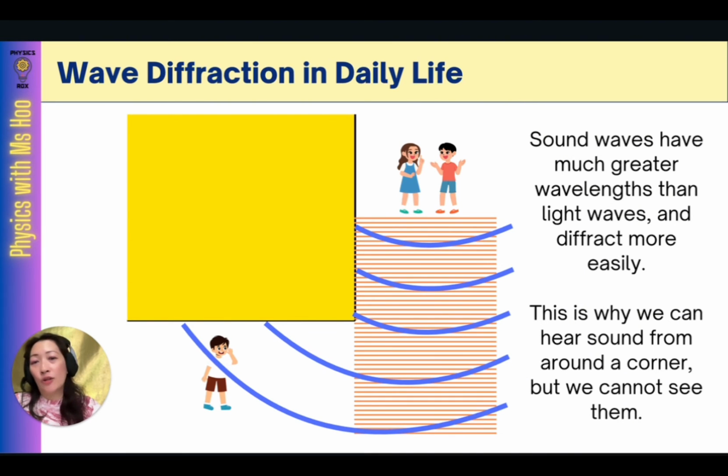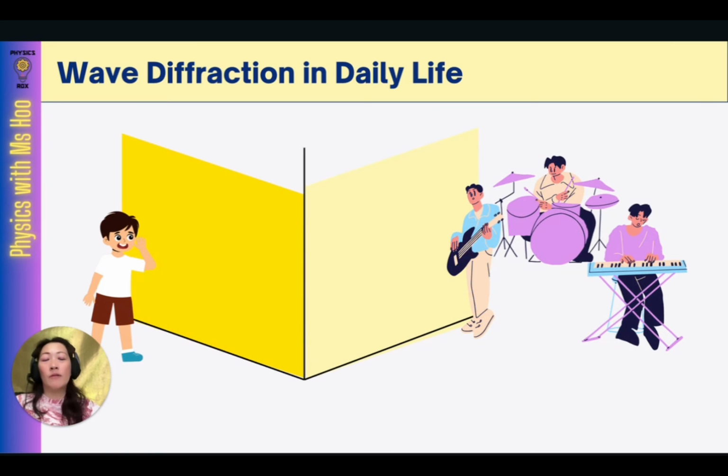Now another kind of situation that you might come across is comparing the different frequencies of sound. So say you have a band that's playing around a corner here, and when it comes to music, there are many different frequencies. You have the melody, which tends to be of a higher frequency, or you may have bass notes, which are of a much lower frequency. Now, have you ever noticed that you tend to be able to hear only certain frequencies of the sound clearly when you're around a corner, or when it's from a source quite far away? You tend to hear the lower frequency notes, right? The boom, boom, boom, boom. It's quite hard to hear the higher pitch melodies.